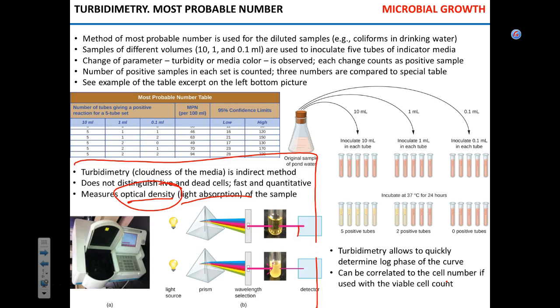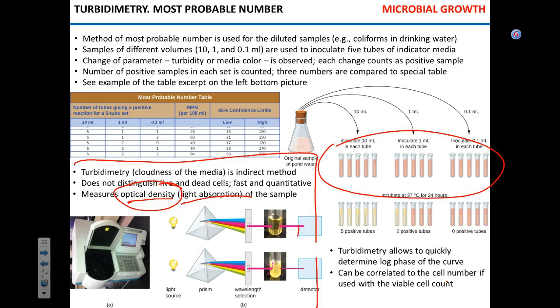So what do we do next? We prepare 3 sets of 5, so 15 tubes, with the indicator media. When we say indicator media, it means that we will be able to see the bacterial growth for the bacteria of interest. Say we want to take a look at the coliforms, E. coli and its close relatives. That makes sense? So then we do the following.